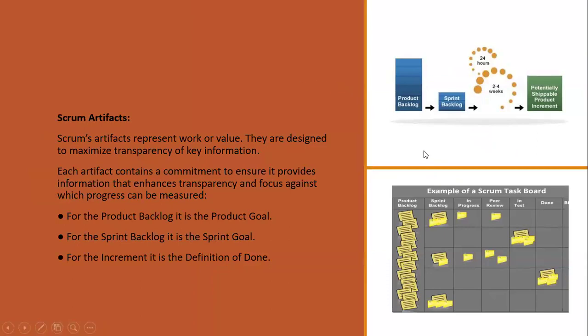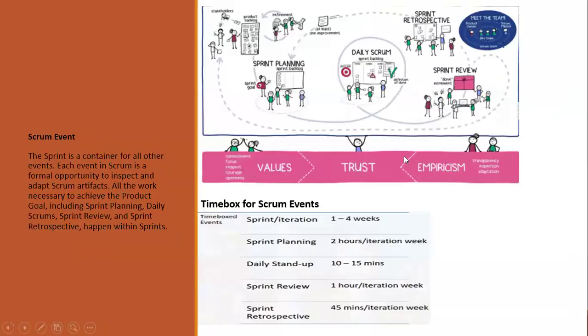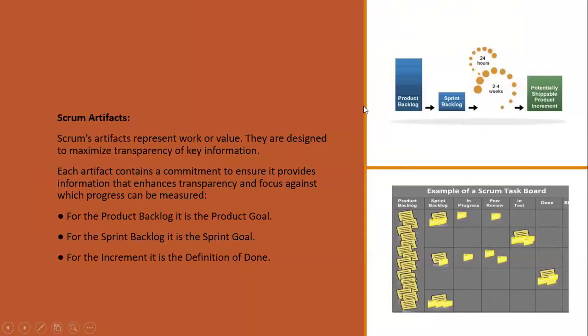So in Scrum, we have three artifacts that you must follow if you are doing any Scrum. One of them is the product backlog, right? This is where you translate all the information you are getting from the stakeholders, where the product owner prioritizes. Of course, the product backlog can also contain bugs. It's not only user stories that can be in the product backlog. It can contain so many other things, right?